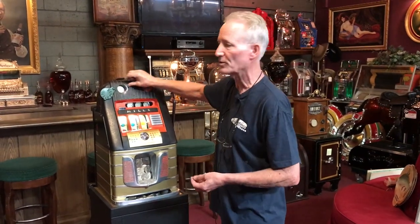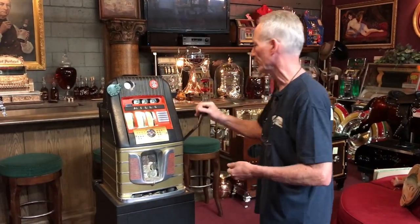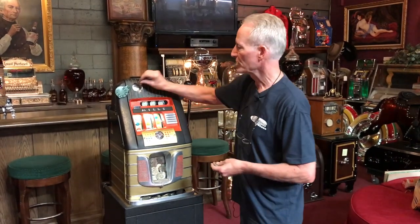What's nice about these is when you hit them, these are the big coins, so this stuff comes clunking down. The other thing is that dollars — I'm playing it with tokens right now, but as you see there's Eisenhower dollars in here. Those are readily available. I have like a thousand of them in stock. There are thousands of them on eBay — Ike dollars sell for about $125 for 100 of them.